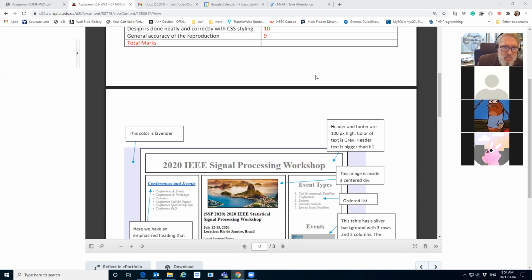Where are we at the moment? We have a test that's on the 11th. It will include that you need to be able to do a form. You need to be able to divide pages up into different elements. You need to be able to style those elements using IDs and classes probably. You'll need to have some kind of clearing of your left and right floating if you're using that.